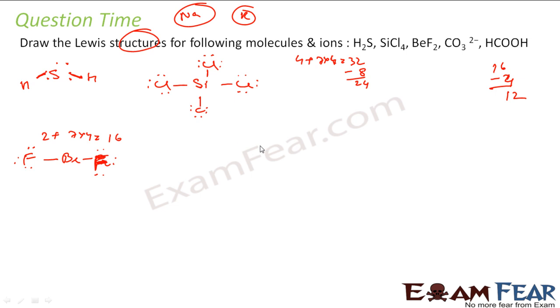Let's take CO3 minus two. So we have carbon, we have oxygen, oxygen and oxygen. Carbon has four valence electrons. Oxygen has six into three, 18, plus minus two charge we have two. We have 24. We know the structure of this. We have done this in the previous videos. So I will not spend time on this. The structure of CO3 minus two is something like this. If you have issues, you can just watch my previous videos where we explained the structure of CO3 minus two. It is a resonance structure actually. Similarly, HCOOH will be something like this. I will not spend time on this because we have done this example in the previous videos.